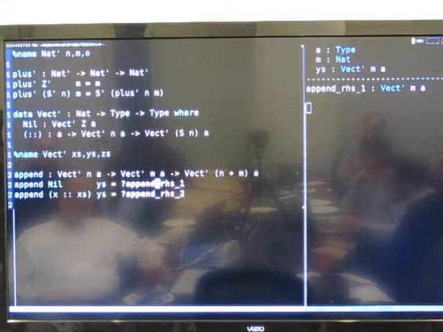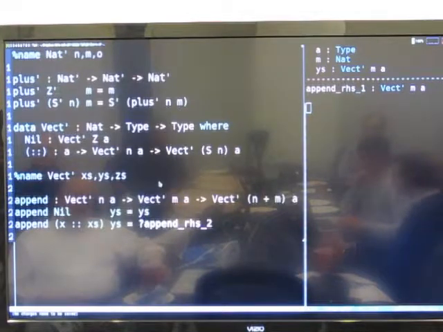So I can just say, hey, Idris, I don't feel like typing. Just fill it in for me. And it does. How did you do that? Control C, Control A. I don't know what the binding is in the Vim mode, but you can also type colon proof search at the REPL and have it figured out for you if you're not using any of the supported editors. We really try to design things to make lots of editor support possible.